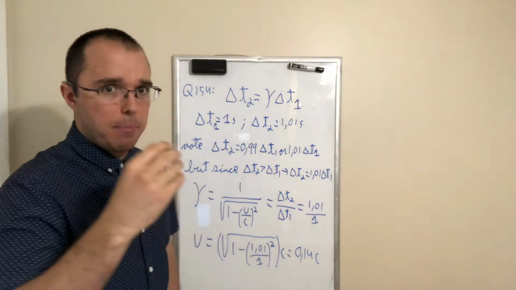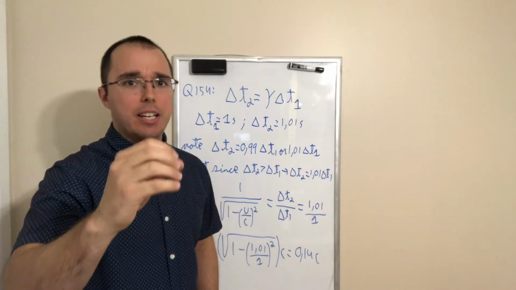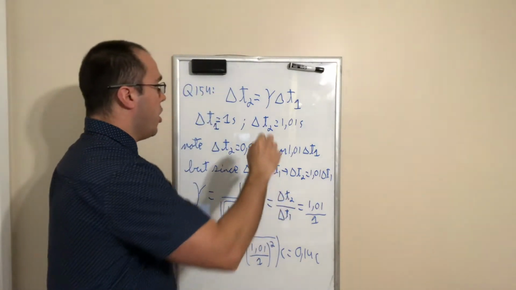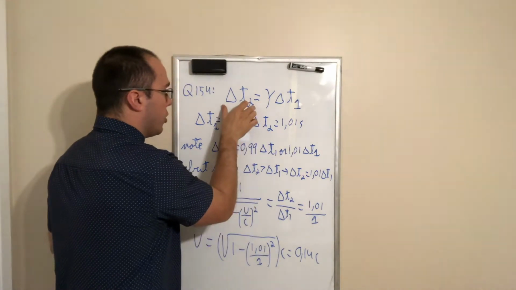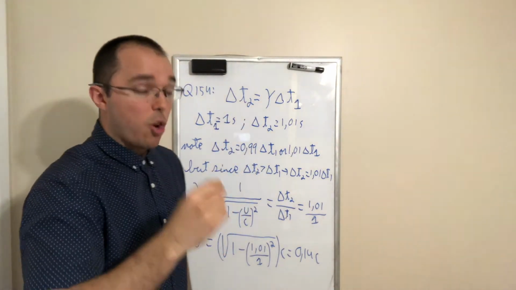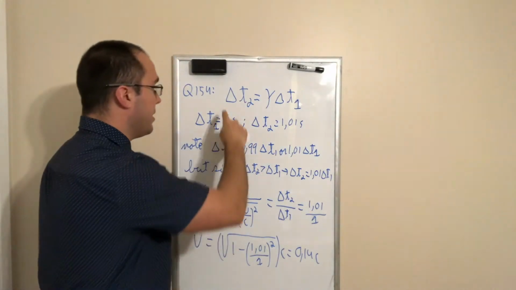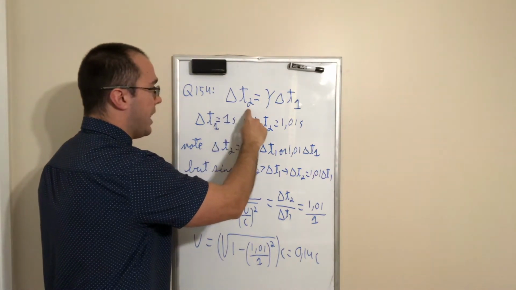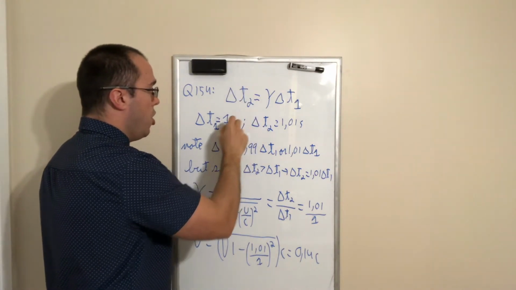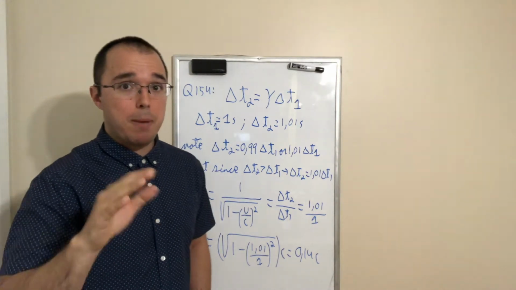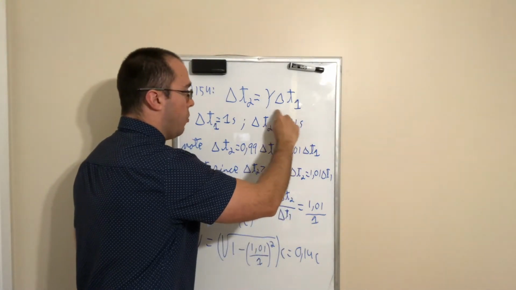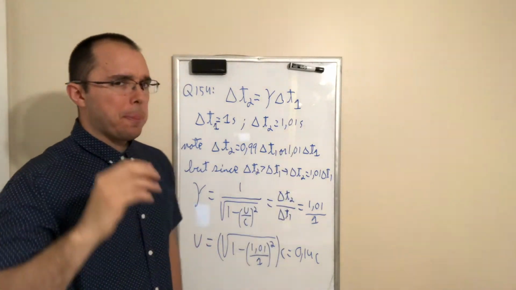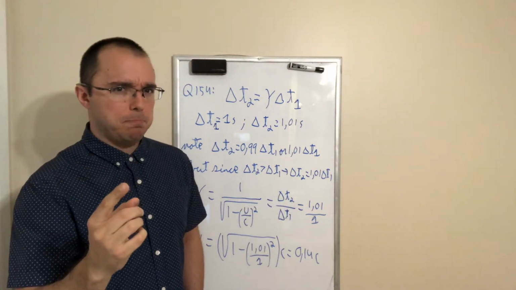Now remember the trick I gave in the previous video. The person at rest, measuring at rest, always has a longer time. So the person at rest here will measure the time delta t2. So the time elapsed equals delta t2. So the 1 second as measured by the passenger inside the plane has to be our delta t1 in this case. Now they differ by 1%.